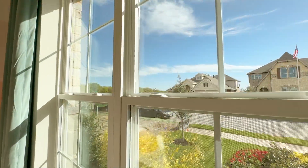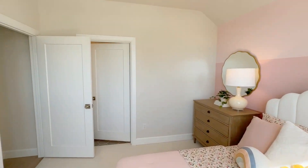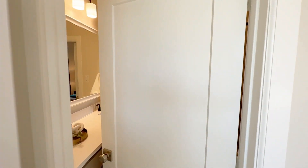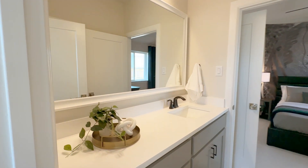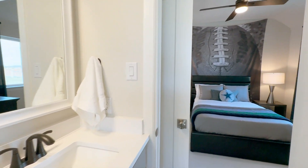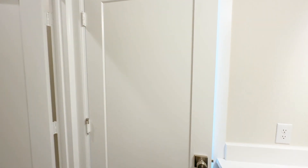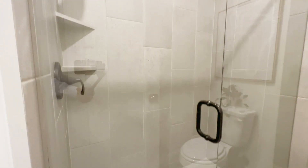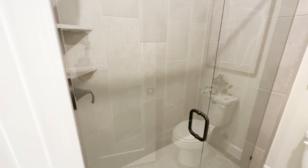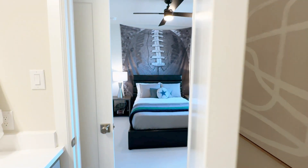Big, bright windows — look at that blue Texas sky, just a gorgeous view. We can see the nice trim on the doors as we go into what looks like a Jack and Jill type bathroom scenario. It's got a nice vanity, and as you close the doors you can see a separate room. Oh, look at that shower — nice mud pan, nice tile surround. This is a Jack and Jill bathroom, so we exit through the second of four bedrooms.